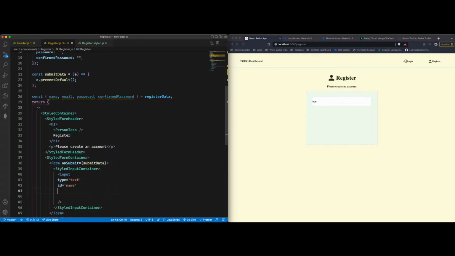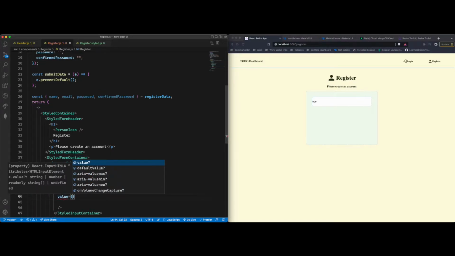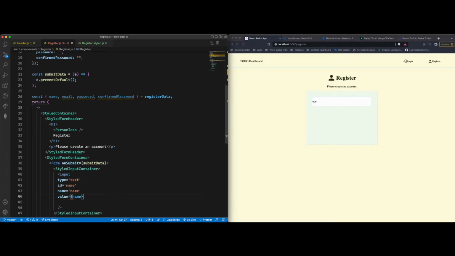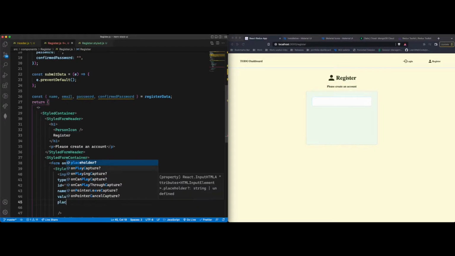Third prop is going to be name. Oh, we're going to have to add a name too, because later on, since we're using an object to manage our state, we're going to need this information. And we're going to have a value property, which is going to be name. After the value, we're going to have a placeholder text.